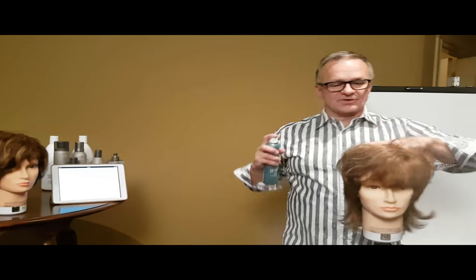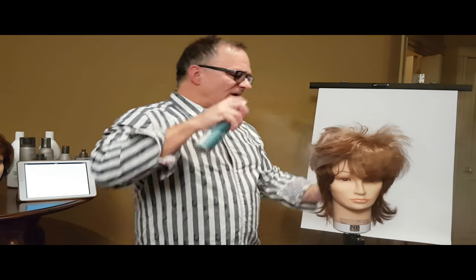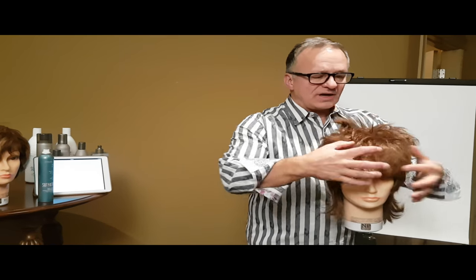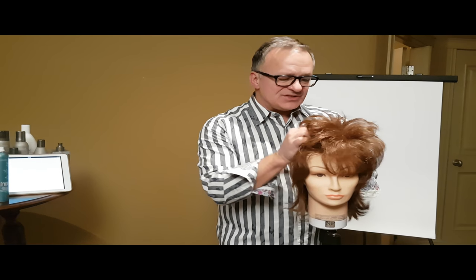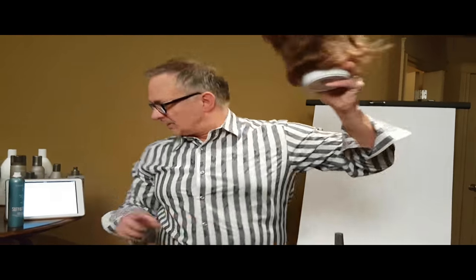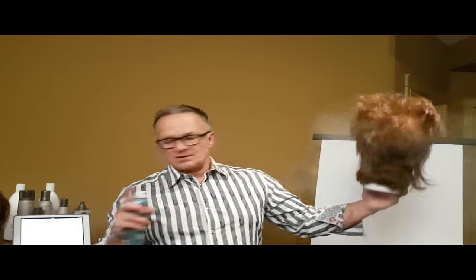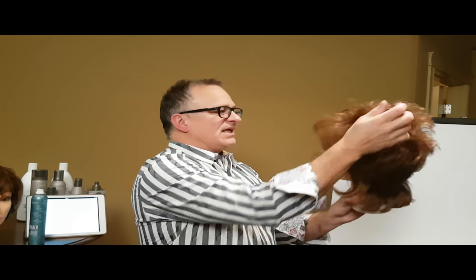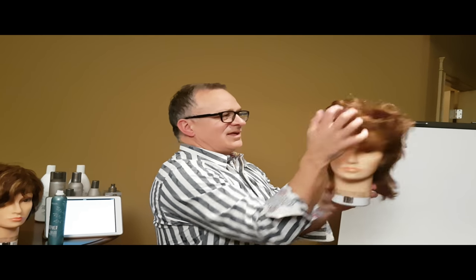Now, let's take a look at how it works first. Light mist, not gonna use too much of it. Comes out white. When I squeeze it, it turns into instant texture, instant fiber through the hair. Ooh, a little more on my back, I want some separation. No hold whatsoever. Look at the separation that I get. Oh yeah, she's styling. Taffy Spray Wax.